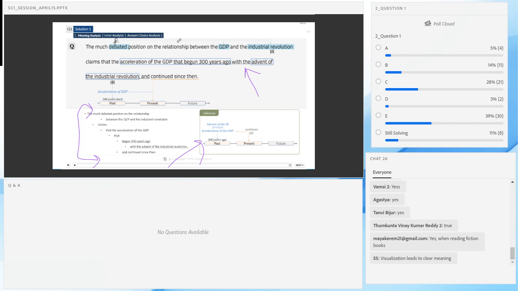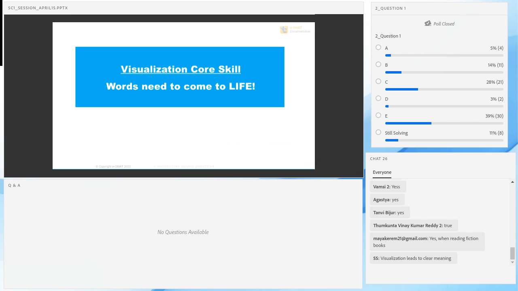So as I said, whatever method you're using to prepare, whatever course work you're doing, if you're using GMAT Club to practice questions, again, make sure that whatever time you're spending, that time is being spent in building these core skills. The first core skill is visualization. Okay, and there are multiple ways in which core skills will be built. One is by doing that visual representation of the question, so that you can start to do that on your own. The second, we are going to get into with the next question. Okay, so again, keep this in mind.